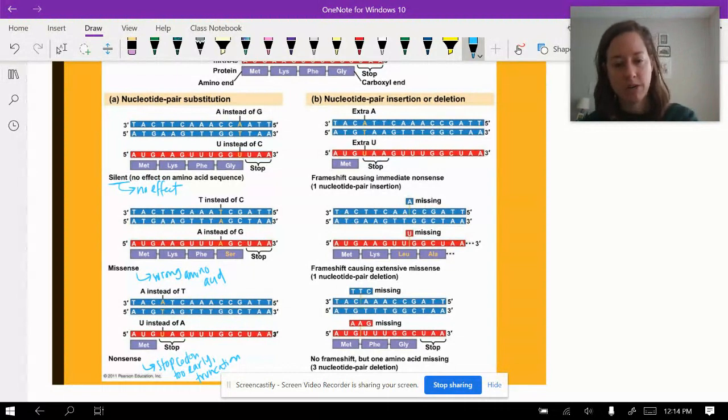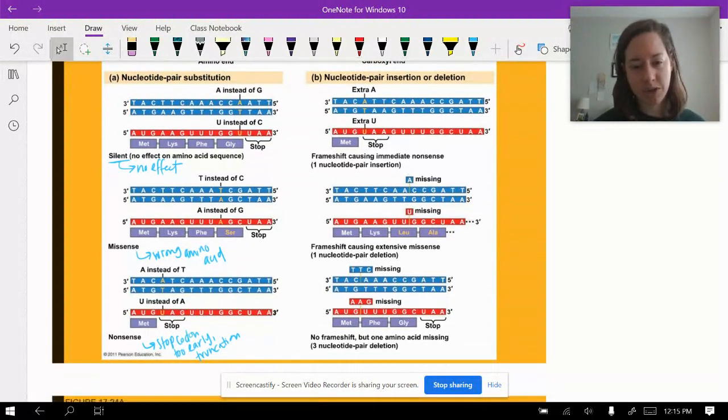And then you have your frame shift, two examples of a frame shift. And then also down here is an interesting situation where you have a deletion of 3 nucleotides. So you deleted a whole codon. That's like in our sentence about the cat. It's like deleting a whole word. So it's still wrong, but it doesn't cause the frame shift because it's an even 3 that get deleted or added. So it's going to just either delete a whole amino acid or add a whole amino acid in.